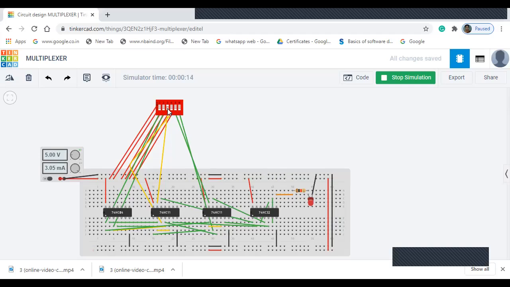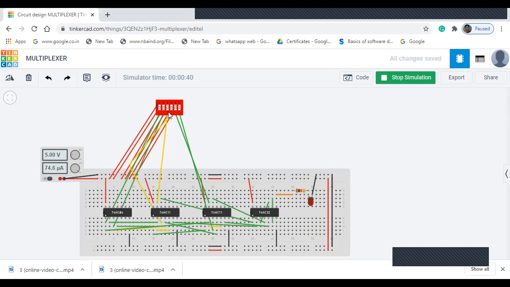So suppose I'm making wrong data for 0 0 as my control input, and I'm making the wrong data, that is D1, I'm making on. You can see the control input which I gave and the data which is available is mismatched. So your LED will not glow. So it means that it is wrong data. So if I want D1, then my control input should be 0 1. Okay. So I'm just changing this. S1 is 0, S0 is 1. You can see the LED is glowing.